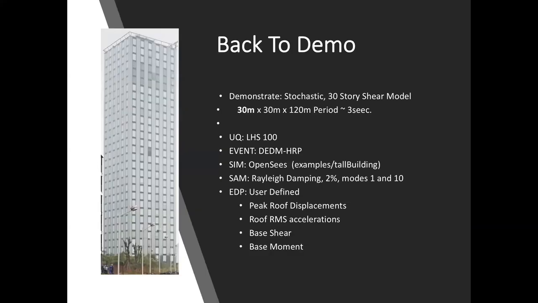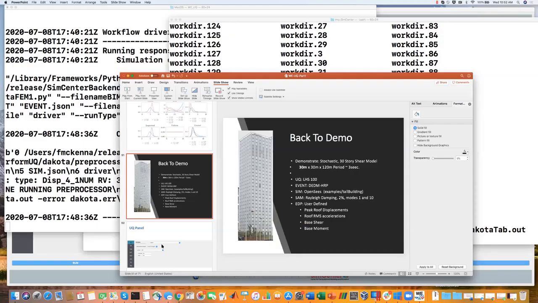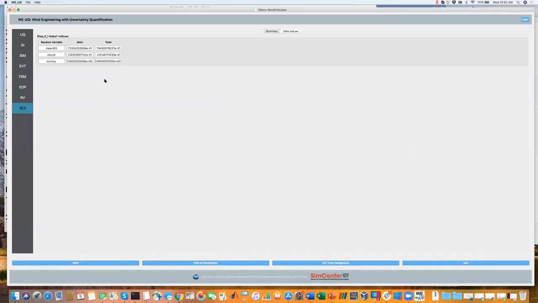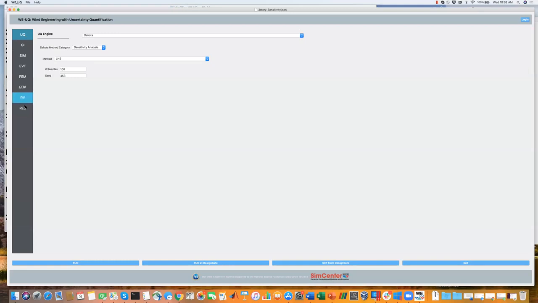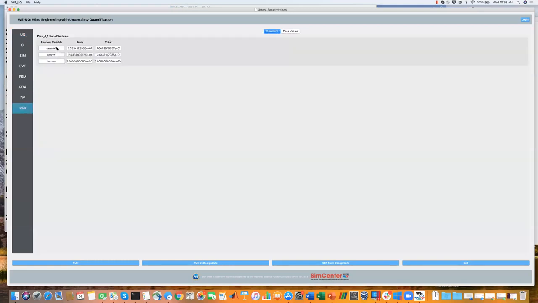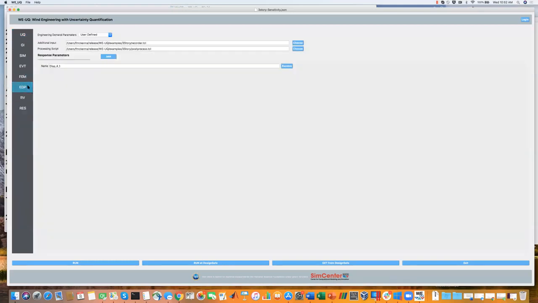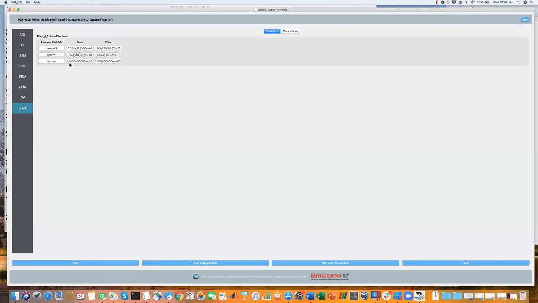Let me go back to the tool again. So say this thing is run, for example, remember we just did our sensitivity analysis. And we remember we're just looking at displacement at the roof. Displacement 4.1 is displacement at the roof. And here are our Sobol indices.